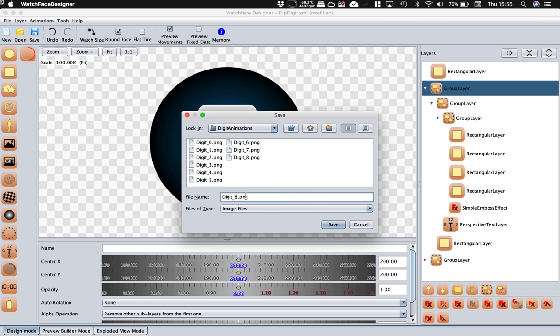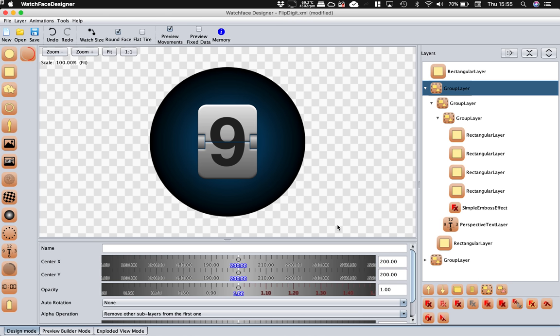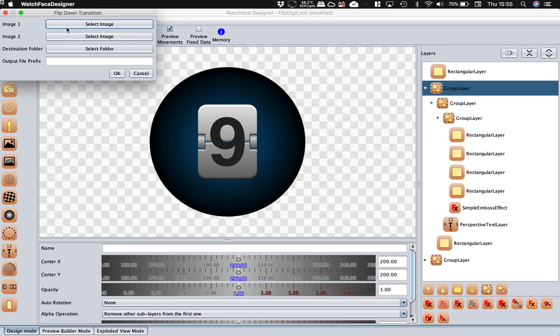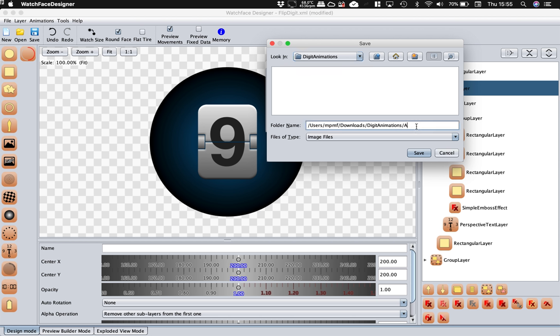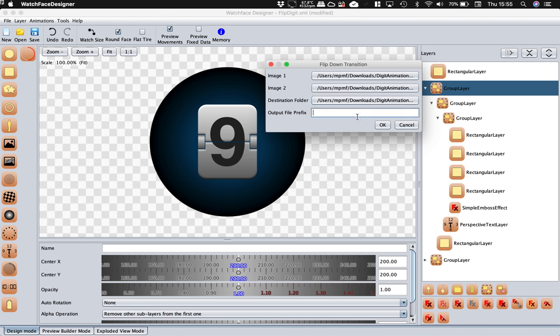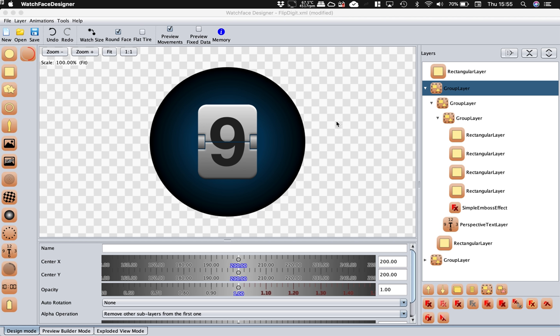Okay, and now I should use these images to create transitions, and this we could do on Photoshop or something like that. I will use this option that is not yet available. I put it here just for the record of this video because it's not finished. Let's create a transition, select image 1, digit 0, image 2, digit 1, folder, I'll go to generated, something like that, and 0, 2, 1, okay, it is building the transitions, and when it finishes, it should give me a message, or so I hope.